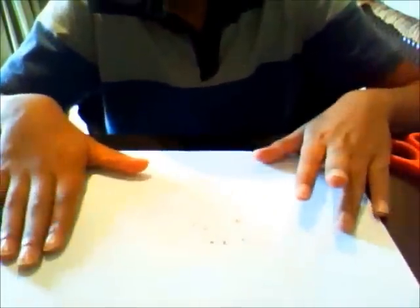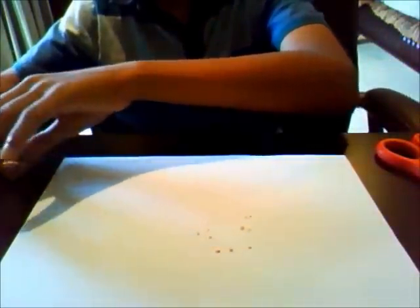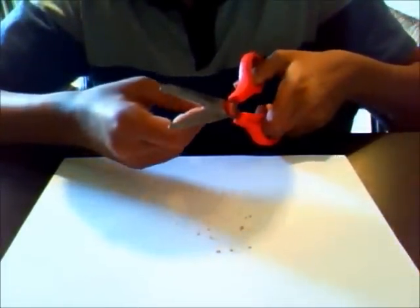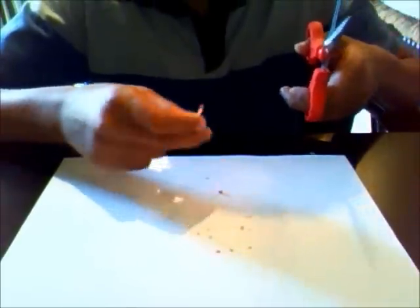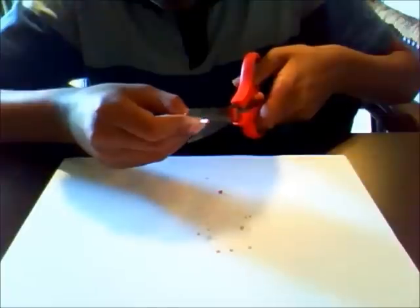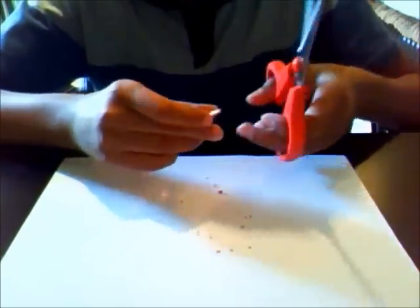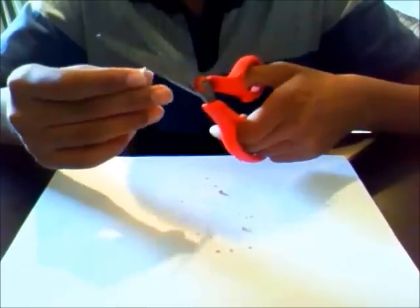You're going to use your paper as your workspace. I've already gotten started — what you gotta do is take one of your matches and gently cut chunks off the match head. It's okay if you get some of the wood in it because wood does ignite also, but you can just shred it off on the wooden part.